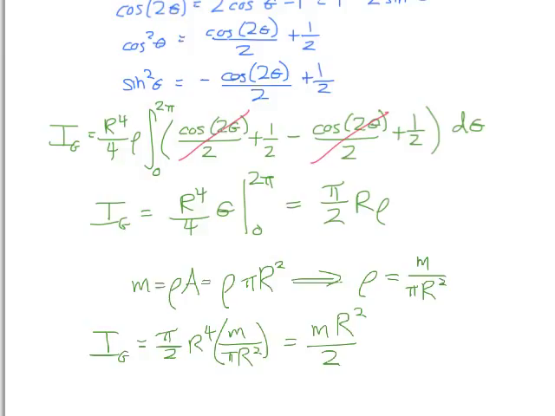The moment of inertia for a thin disk, which we've just calculated, is m r squared over 2. We have the correct units because we have a mass multiplied times a length squared. And now that we have this expression, you can apply it to rolling problems or wheel problems.